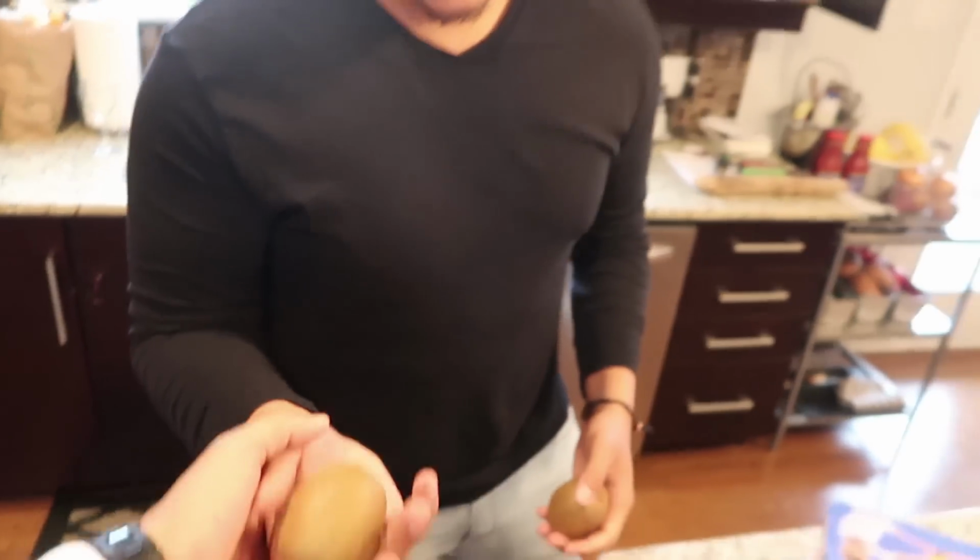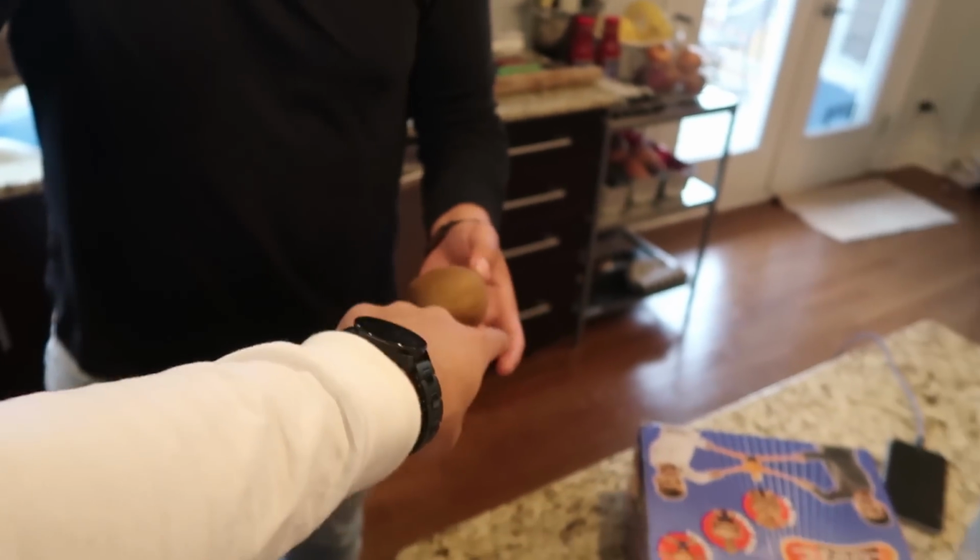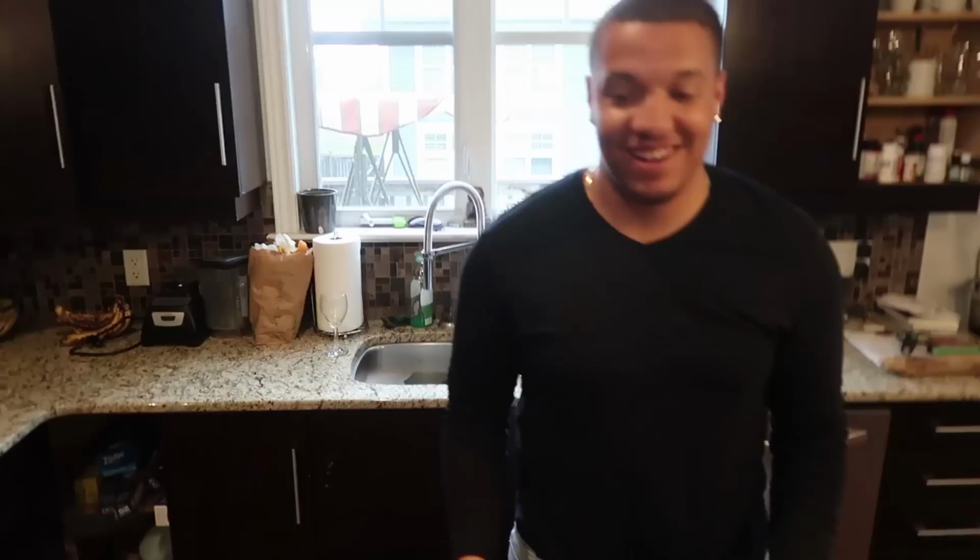Okay, throw this up. Yeah. And when you're catching it with this hand, throw this one up. Oh, so you're replacing it, essentially. Yes. Bro, that's how you juggle. What? Okay, so now take 3. Do it a couple times.